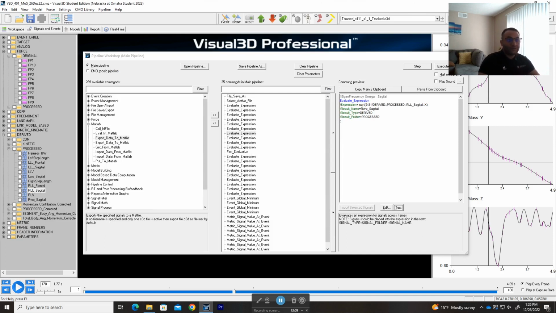But if you have more than one column, so if you have x, y, and z coordinates, then you have to specify the specific column. Okay. So then we do the same thing for the frontal plane. So we have the omega of the frontal, omega of the sagittal, but obviously we change the values here. So frontal, just whatever name you named it. I named them right leg length frontal, right leg length sagittal, and then left leg length sagittal, and then left leg length frontal. And then I named left omega frontal, and then left omega sagittal, and so on.